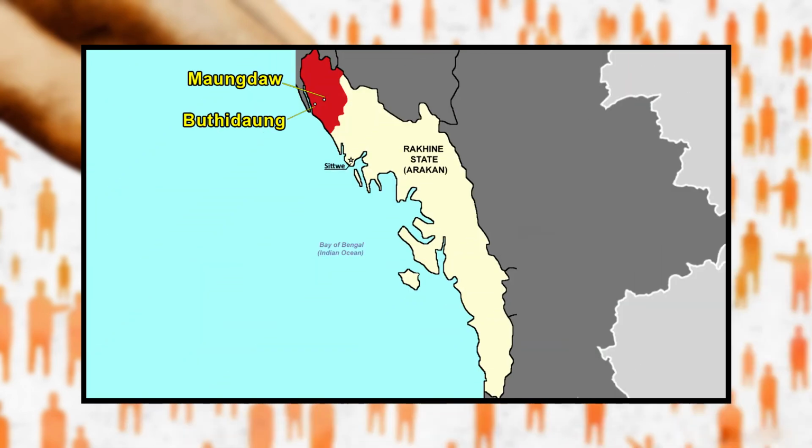For example, Rohingya couples in the northern towns of Maungdaw and Buthidaung are only allowed to have 2 children. Rohingyas must also seek permission to marry, which may require them to bribe authorities and provide photographs of the bride without a headscarf and the groom with a clean-shaved face, practices that conflict with Muslim customs. To move to a new home or travel outside their township, Rohingyas must gain government approval.